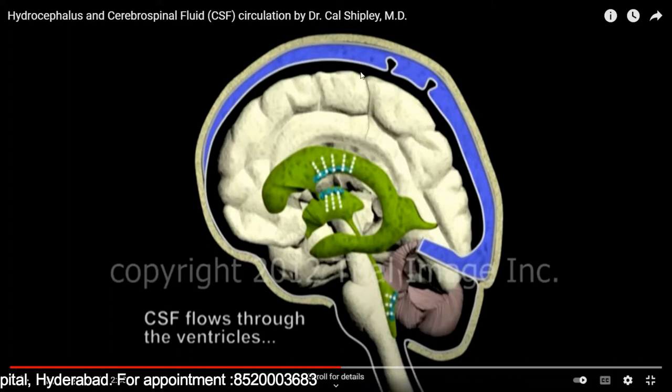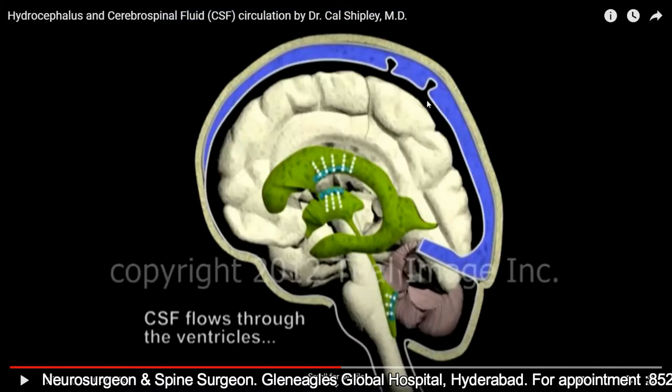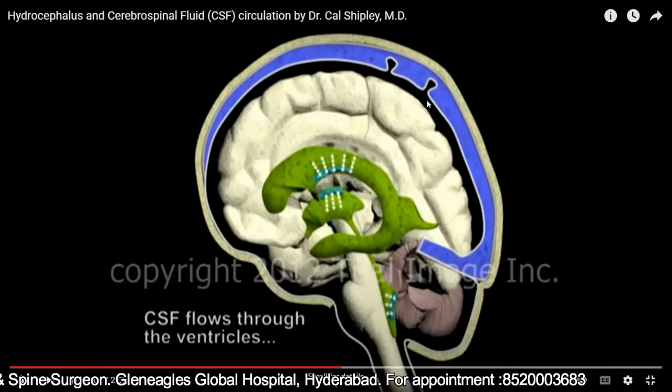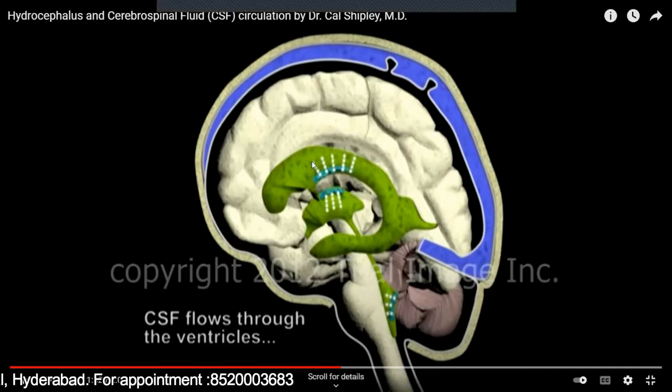God has given protection against that injury — the space between the box and the ice cream is filled with a lubricating, cushioning fluid. This cushioning fluid is the CSF. It protects the brain against injury from the skull — if there is a hit, the brain moves forward but the CSF provides protection. CSF also provides nutrition to the brain. This CSF is produced from the choroid plexus, which are structures within the ventricles.